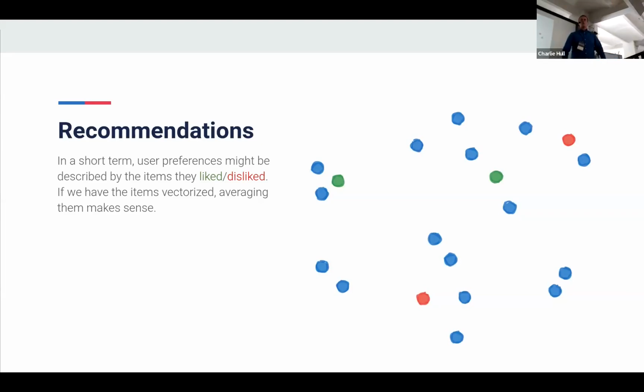So let's say we can also generalize that to liked and disliked, or positive and negative examples. Those green dots represent positive examples, so the items that this particular user could possibly buy, watch, whatever we want to achieve. And those red are those that this particular user ignored or didn't buy or dropped from the basket at this point, or just gave us some sort of feedback. That's also possible in some scenarios. I don't want to watch this kind of movies. So we have direct information from that particular person.